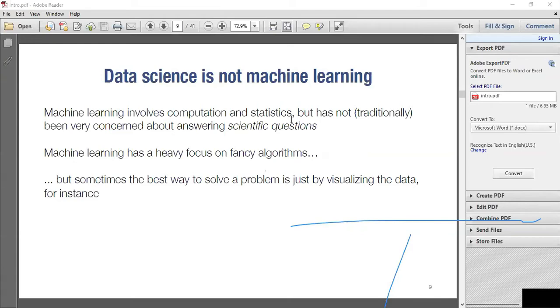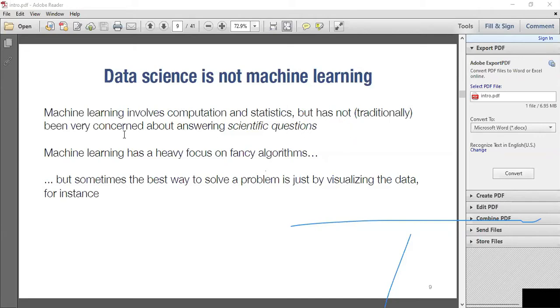We hear a lot about machine learning and the impact that machine learning has on several things. Like the two examples I have given now were mainly machine learning examples, because one thing that happens is that when there is a new subject matter, the most advanced areas in that subject matter get all the attention. But there is still a very large percentage of what makes up data science that is not machine learning, because machine learning involves the computation and statistics.